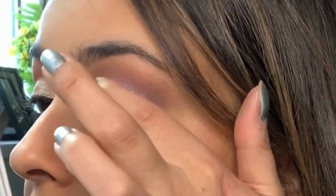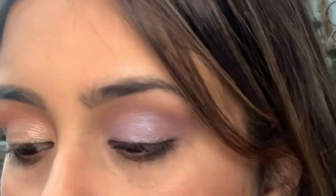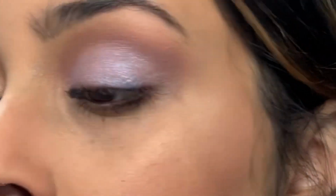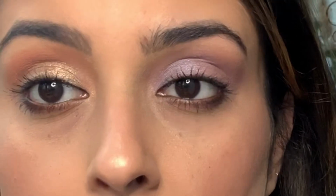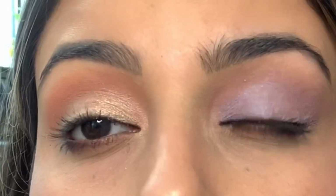It's got some gaps, I have to say. It's not like full thick pigment. There I can still see my skin a little bit, so I feel like this would be a nice topper. I mean, it's not as sheer as a topper, but if you apply some matte purpley shade and apply this on top, I think it'll look even nicer. Even without it, it looks nice, but I feel like it will look better because I still see some skin here or there, which you can avoid if you apply it with some base. But I still feel it's a nice, pretty shade. What do you think?